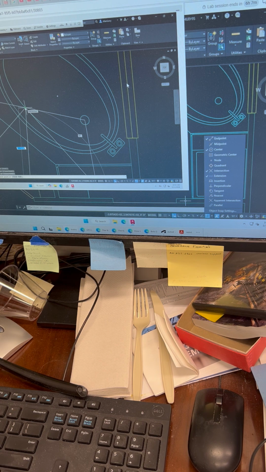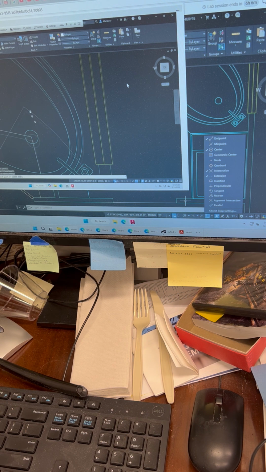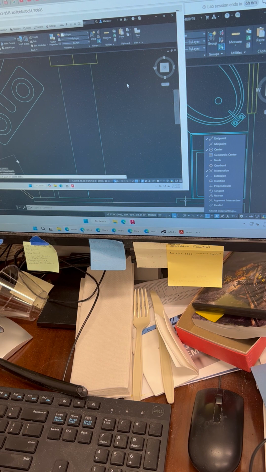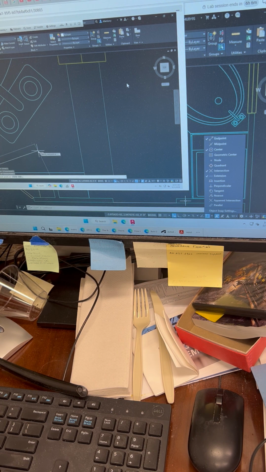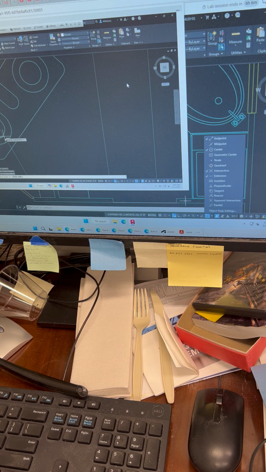Here's another thing I want to make note of. When you have an object snap like center, like for instance, I have these circles representing the knobs of the faucet. There's no geometry there for me to click on. So basically what I'm getting at is this. If I hover my, well, see, I can't get in there. All right. So here I am, I'm hovering over the center, but there's nothing to hover over.